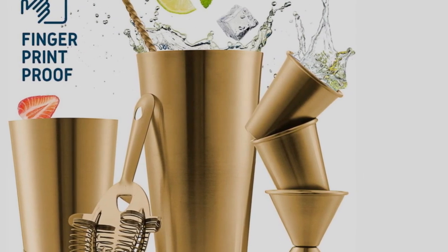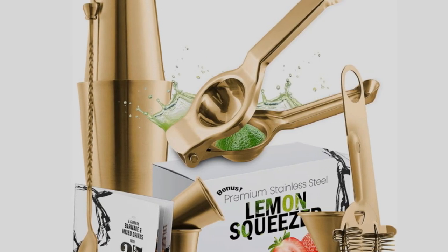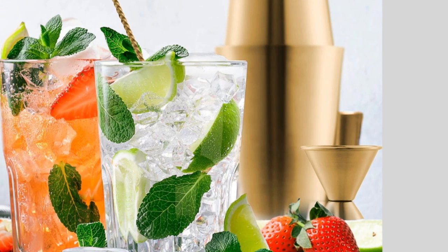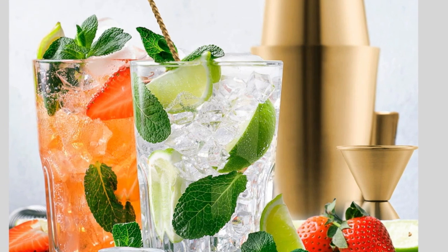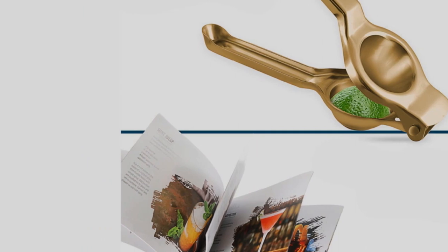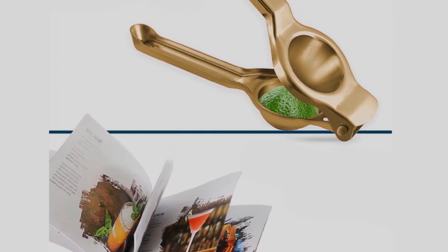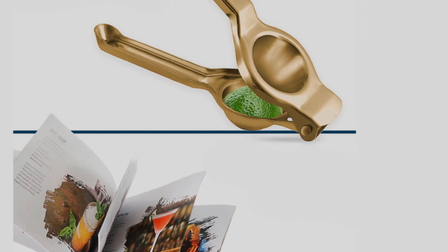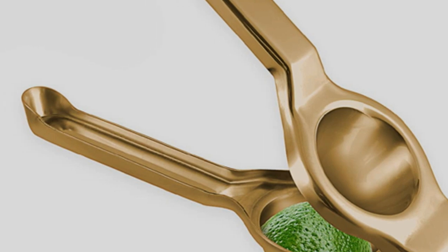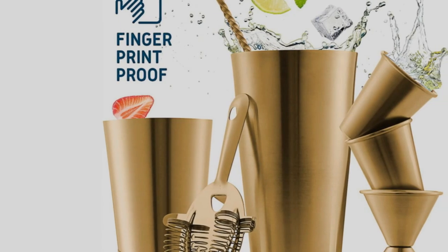The perfect bar shaker gift for men or women, this cocktail gift set is packaged in a beautiful gift box, making it a great Father's Day gift, birthday gift, anniversary gift, wedding gift, office gift, or housewarming gift. Enjoy a bonus drinks guide for free. The comprehensive cocktail shaker recipe book includes 35 recipes for popular cocktails as well as a guide to bar tools and glasses. Amaze family and friends with your new skills as you serve up delicious drinks using the clear, easy-to-read cocktail guide.